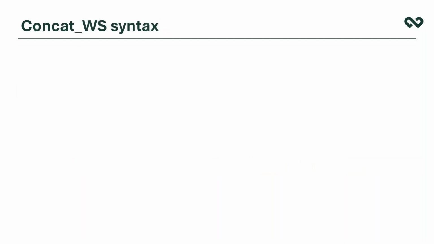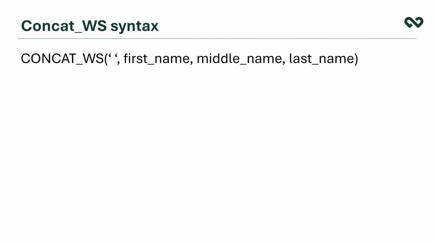But there is another variation of the concat that we can use. This variation is what we call concat_ws, or concatenate with separator, and this treats null values as an empty string. The way that we would build this is first, we would add concat_ws, open our brackets, and then in quotes, we would add the separator that we want between each of the values. Like before, this could be a space, a comma, or a combination.